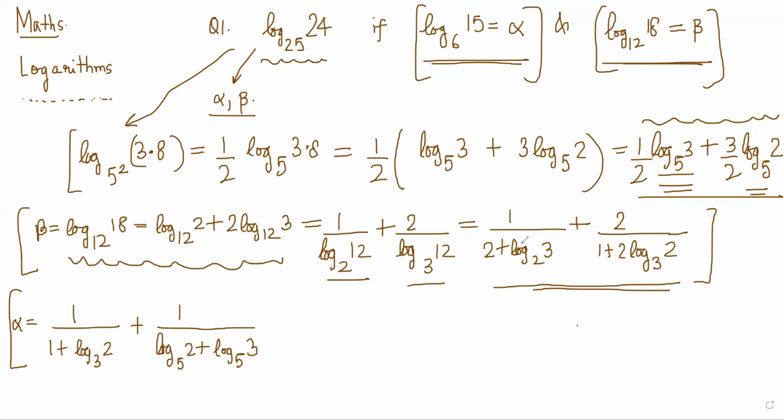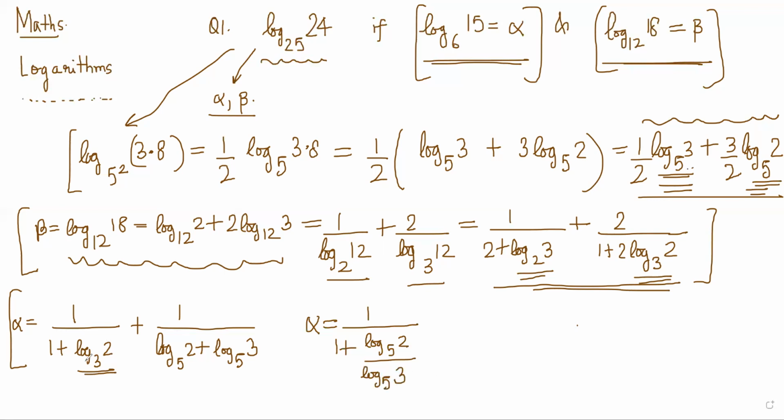So now we have another equation where there is log 2 3 and log 3 2, but actually what I need is log 5 3 and log 5 2. This is what I need. So it will be nice if we get all the logs in base 5, because ultimately I need base 5 logs, right? So alpha I can write like this: 1 by 1 plus this. I can change the base of log 3 2 and make it base 5 by doing log base 5 2 by log base 5 3, right?